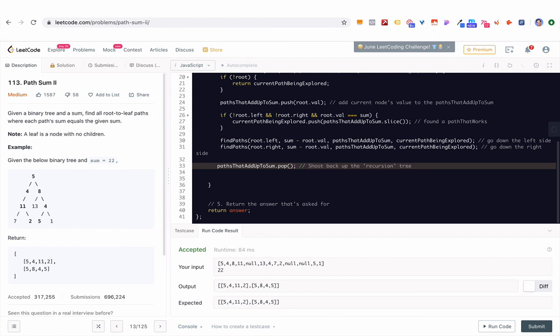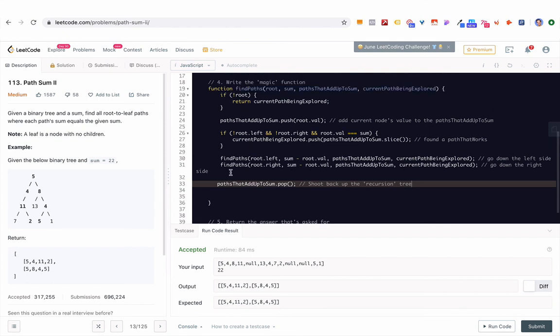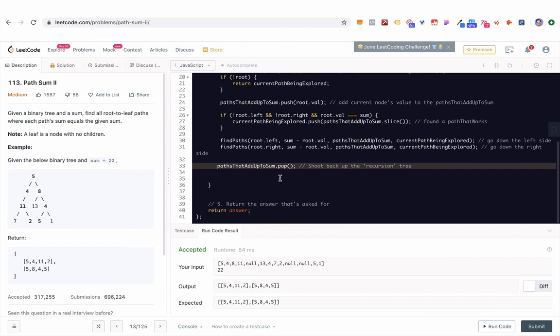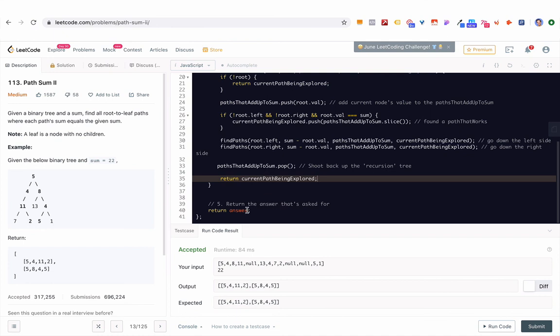All right, think of a recursion tree as a spring-loaded tension rod that each time you take it down a recursive function, it kind of tightens up. And then when you get to the base case, the bottom, it shoots all the answers back up the recursion tree, and it pops out your answer at the end. And then, of course, finally, you just want to return the current path being explored because that will add to our answer. And then at the very end, we want to change this answer to our actual function name, and then we want to pass it the root, the sum, and then those 2 arrays that we created up above, if I could type.